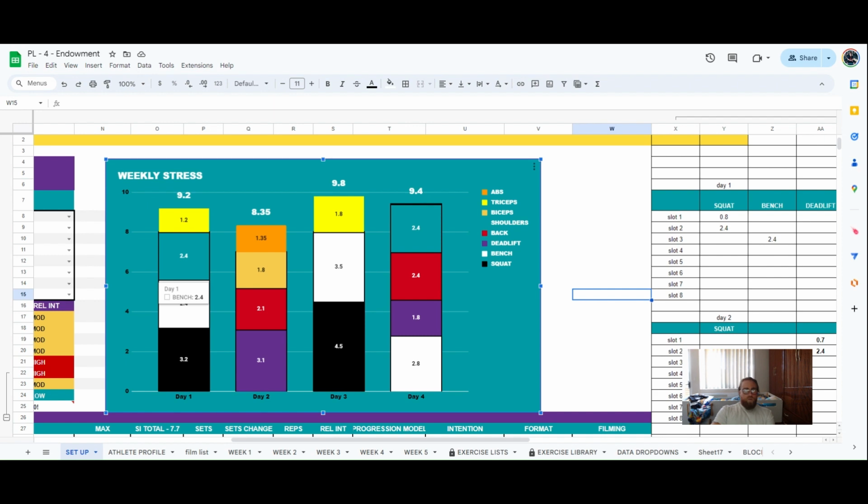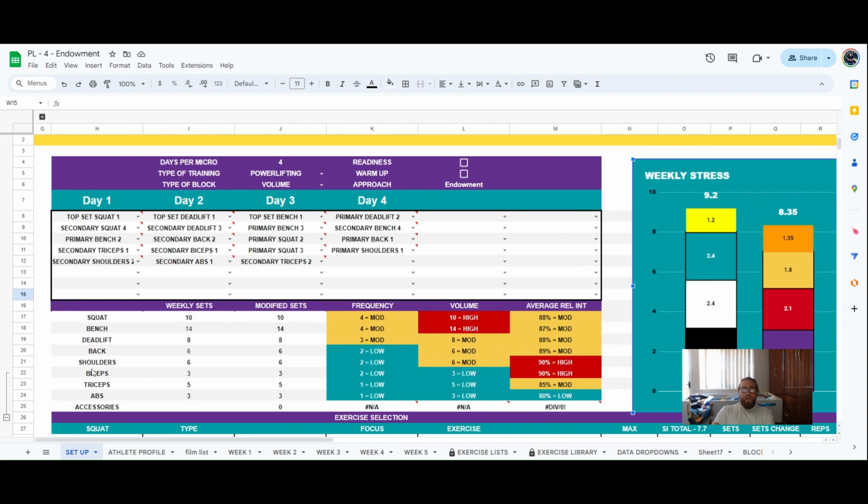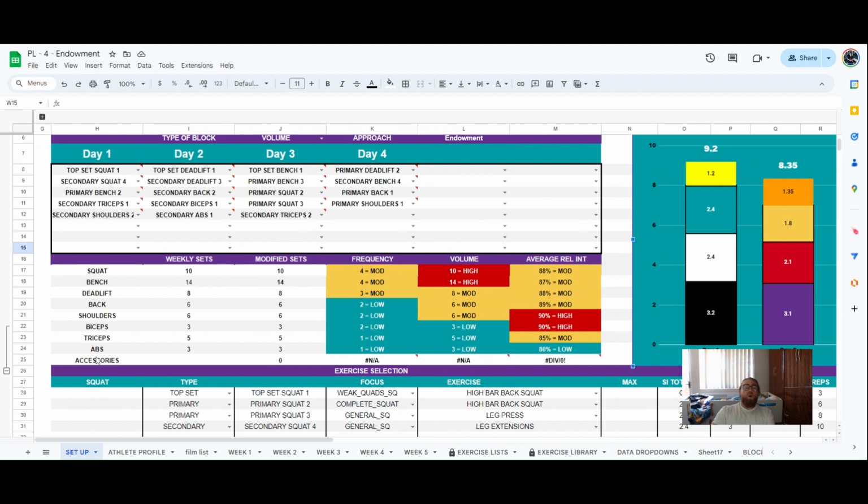So yeah, that's groups. That's why it's important. And I think it's important to quantify your groups. It's good to just say, yes, squat. What's involved in squat? Are leg extensions in squat? Or do you have a separate thing for accessory leg movements? Are calves in squats? So just think about these questions and how you would actually define them. How would you put them in a program? Where would they go? And if you think about it and you have all these answers, you don't have to really ask them again. Once you answer them, they're done.